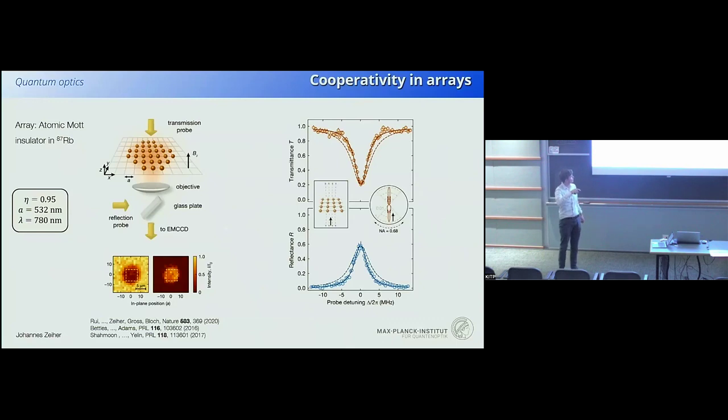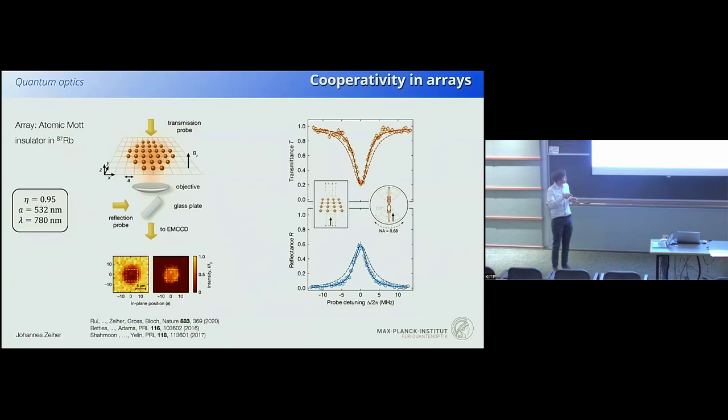And you see here typical curves that we record. So this is just the transmission measurement, and here's the reflection measurement. And you can see, interestingly, that what we measure is a response where the line width of the measured feature is below the natural line width. The natural response is this Lorentzian given with this dashed line, and we measure something that's smaller. And so this subradiant feature is actually the first indication that something very interesting is going on, and it's consistent with this calculation that we can do for the system. So in this regime that we are in, we expect a subradiant response.